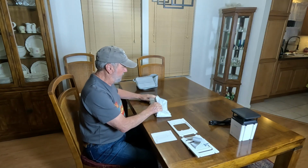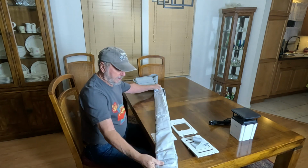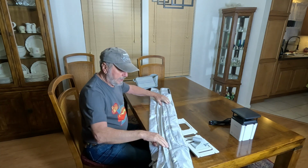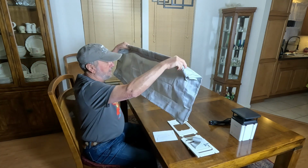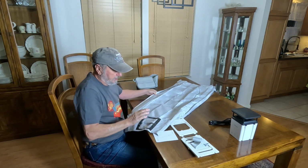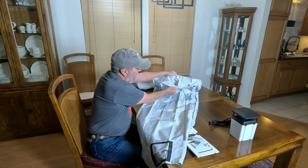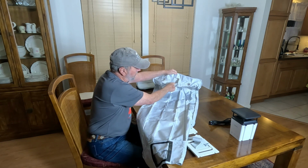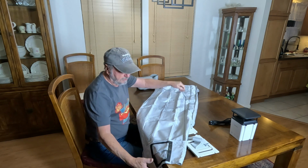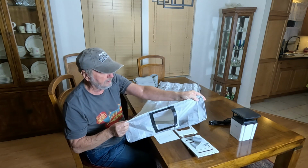First thing I'm going to do is open up the bag. This is it, how it folds out. And I'm going to show you the front of it. Okay, just like this. This is the bottom, and this is the top. Notice there's just a small hole here with 4 little holes for air to flow out of. And here's where the motor is going to fit, down at the bottom.